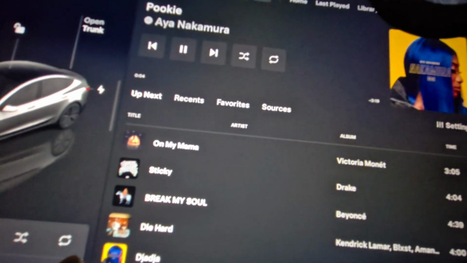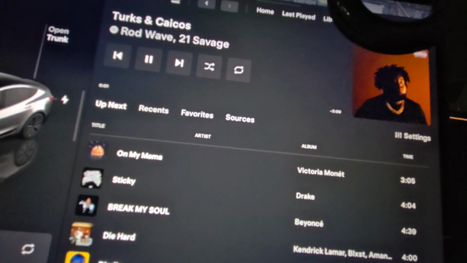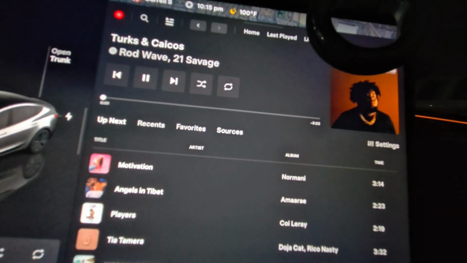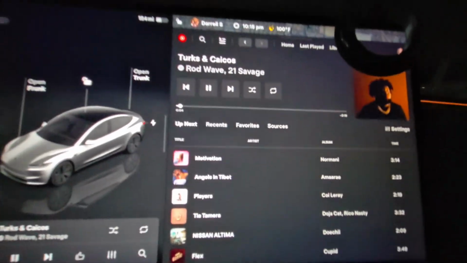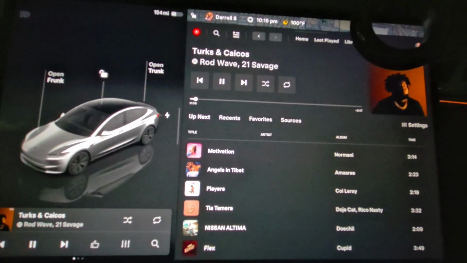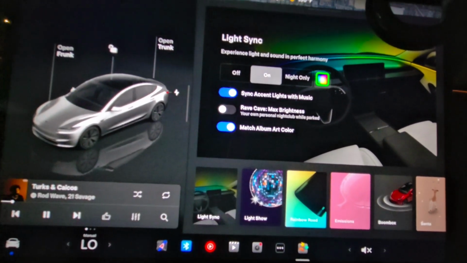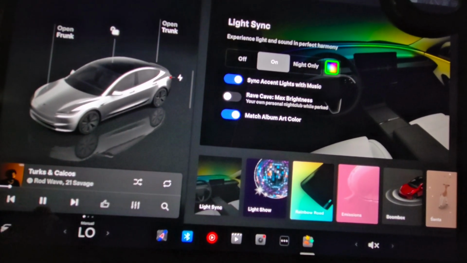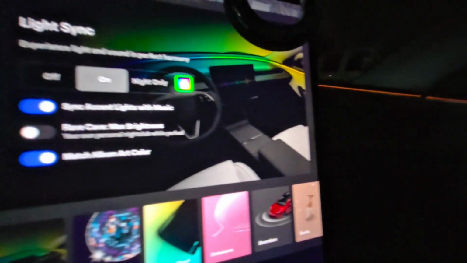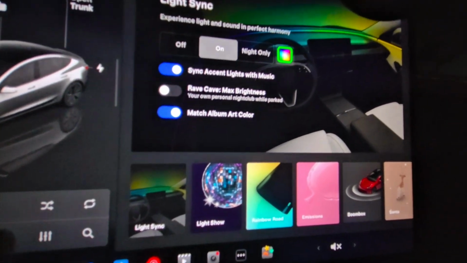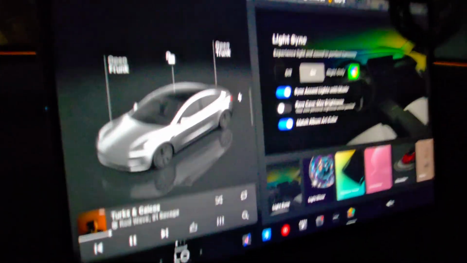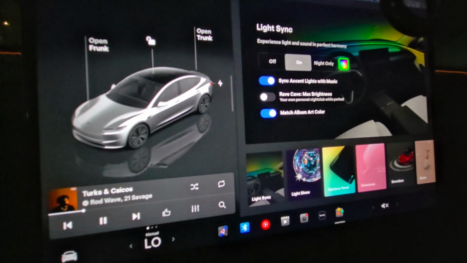At least the colors will change while you listen to your music, and it will do stuff. But I think it's completely unnecessary to have this syncing to the beat. Here you go, boom, it's gonna sync to the beat and not have it change colors too. I feel like changing colors is the way to go. Imagine if it just shot all the way around and did different cool things, like a Govee lighting system.